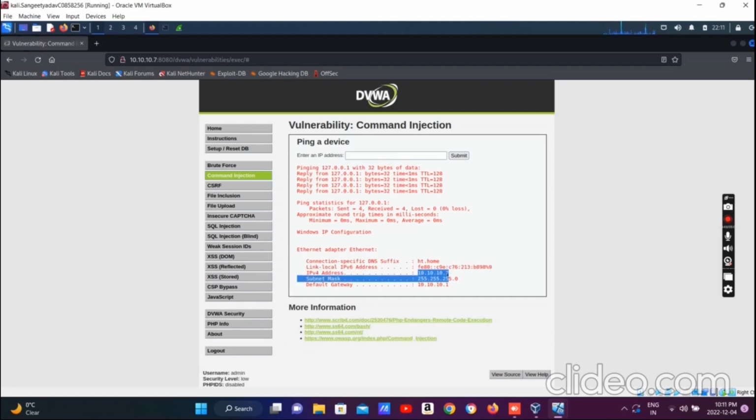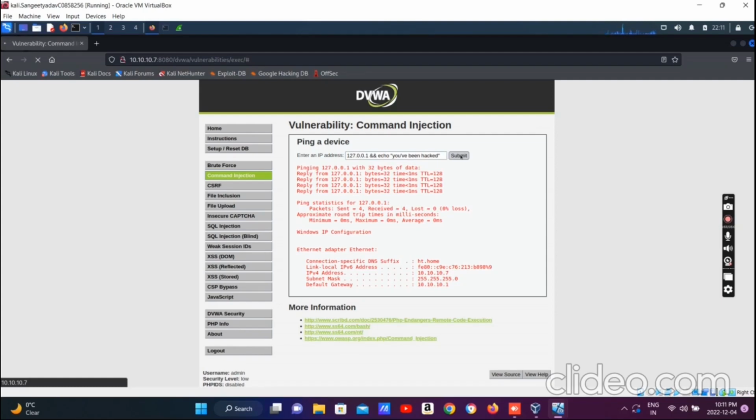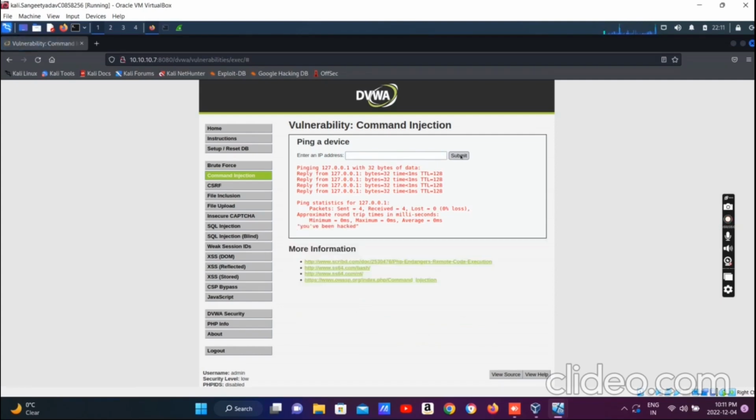Here's the IP address. We can also use the echo command to display the output. So we can see "you have been hacked" here, which we have passed as the argument in the echo command.